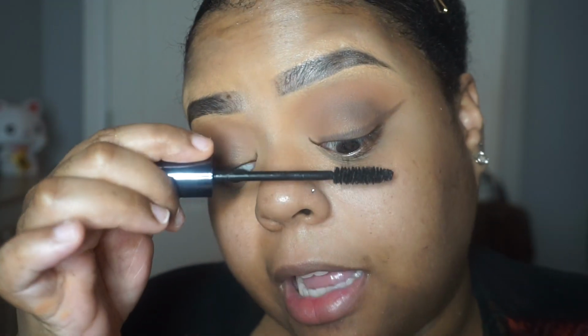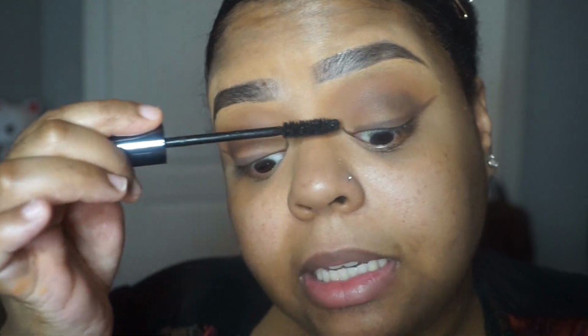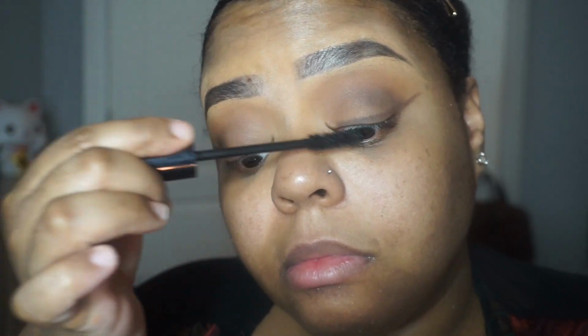Alright, so we're gonna go in with some mascara. We're gonna do the Urban Decay's Perversion. Not my favorite, but you're just gonna prep the lashes for some falsies. With the foxy eyes, your lashes play a huge role in how this eye look is going to turn out. You always want to pick out lashes that are going to be a little bit heavier on the end, so you can get that really nice cat-like eye shape.